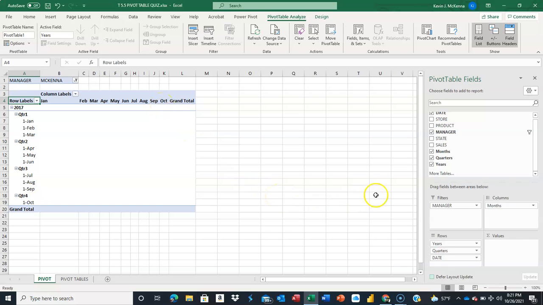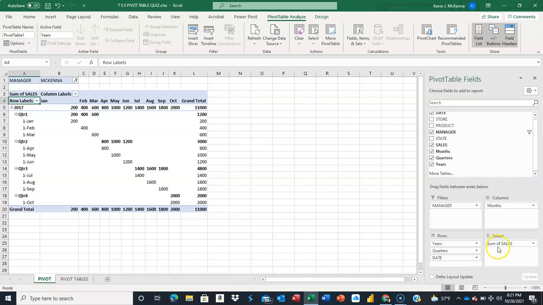Next, what I want to do is some computations, and I want to take sales and drag and drop them right here. So here's all of our sales. I want to do some formatting. This is very important. Right now, we have row labels and column labels. You don't really know what your field names are.